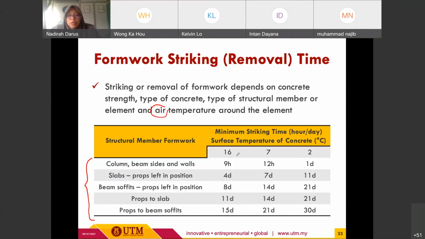We have the duration either in hours or we need to wait for several days. Okay, like here, props to beam soffit. If the surface temperature is only 2 degrees Celsius, we need to wait around 1 month or 30 days. Later, if necessary, we need to refer to this table for formwork striking or formwork removal.